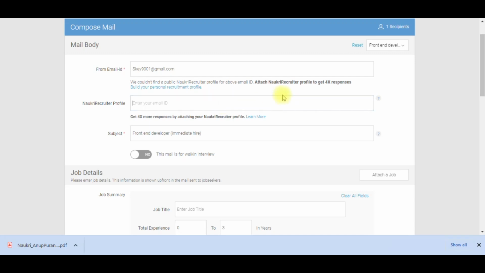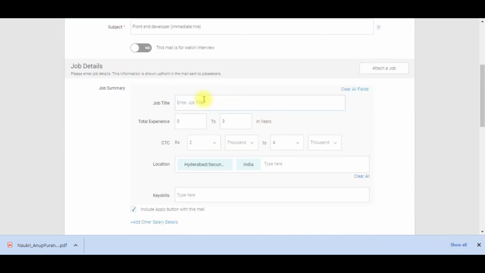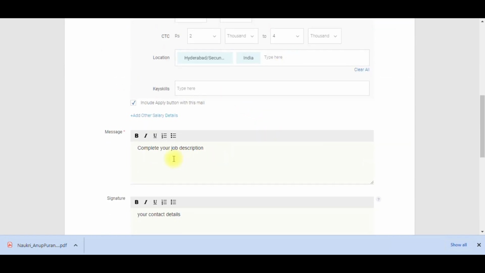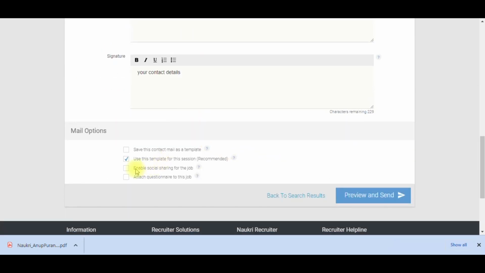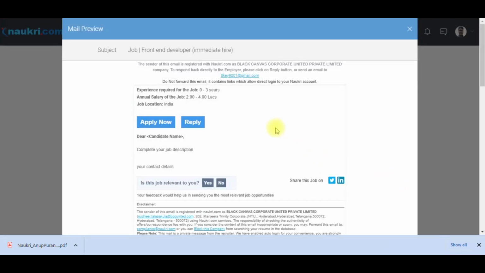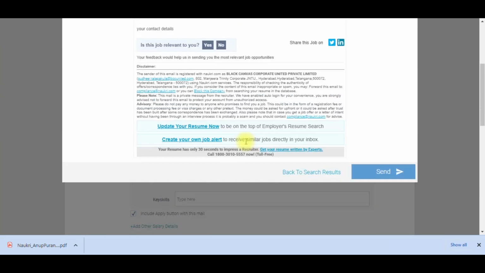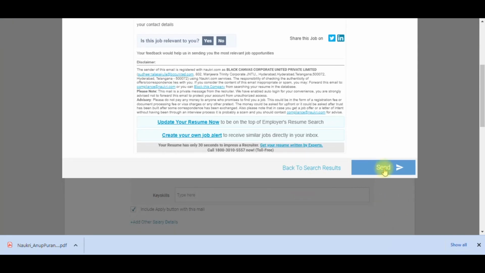Okay, subject front end developer, what their experience is, and so on. Here we have to give the information, complete job description and everything, then select print preview. Once you have done this, you can directly forward to the candidate, send.